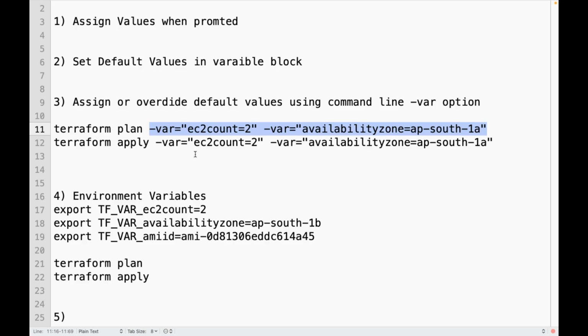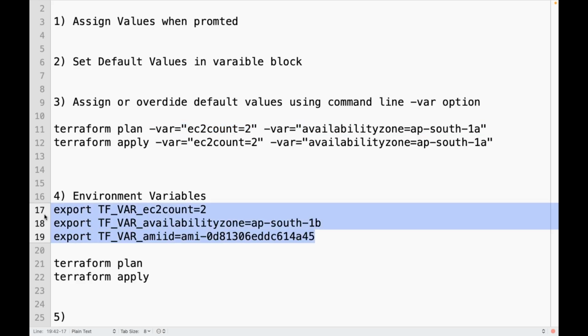Is it convenient to use the -var option or export like this? Understood what I am trying to say? If I have 100 different variables to set, no, right? It is not going to be a convenient way.